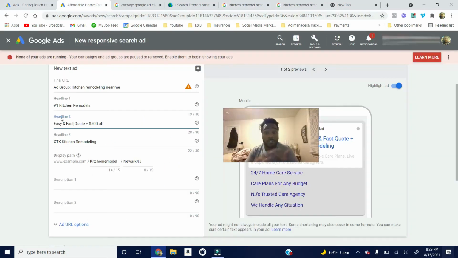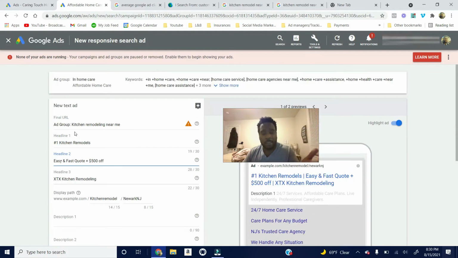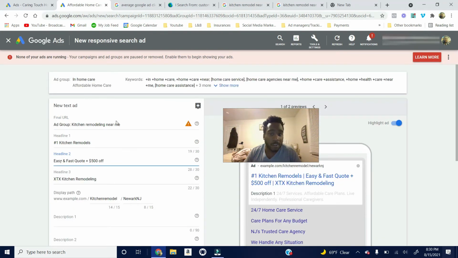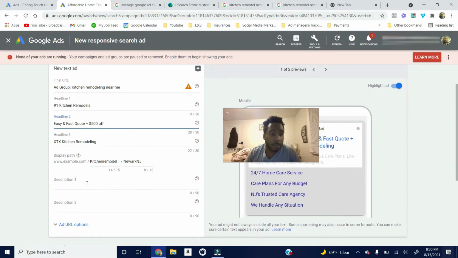So you can see here, there's so many different variations you can do just to stand out from Google Ads, and not many people are doing it. They're just doing the generic. Sometimes they don't even put in the keyword like we see most of the time here. So, overall, use your imagination, look at what other people are doing as well.